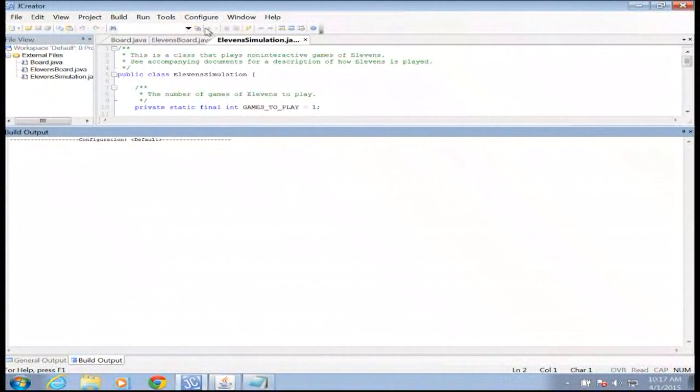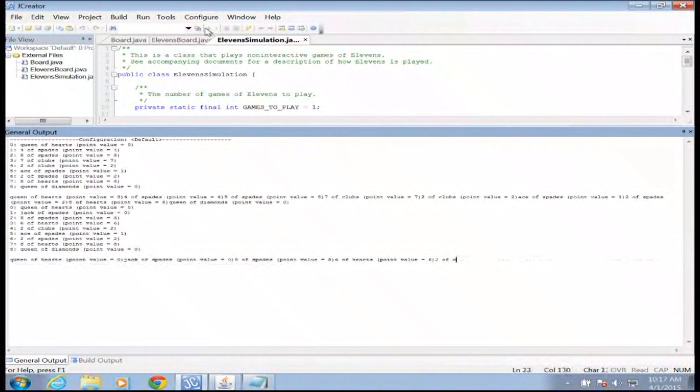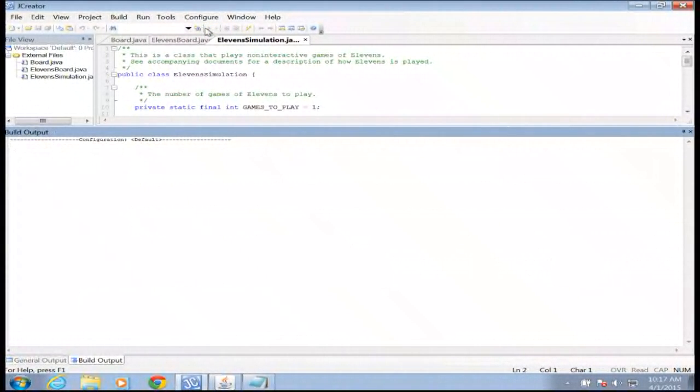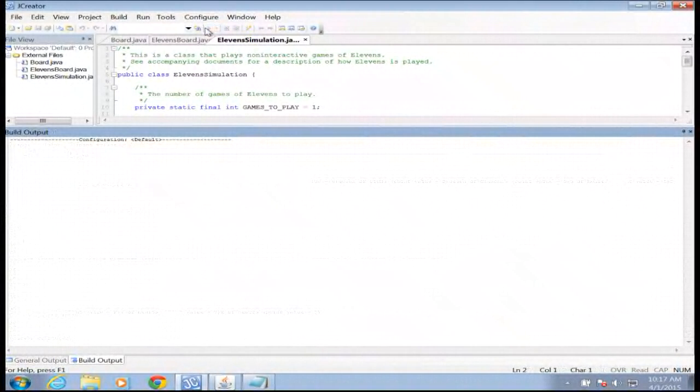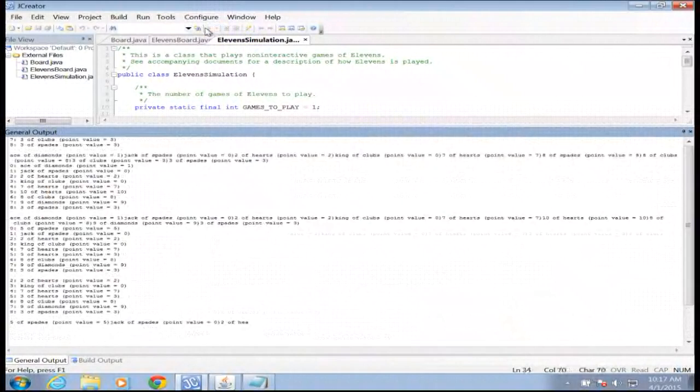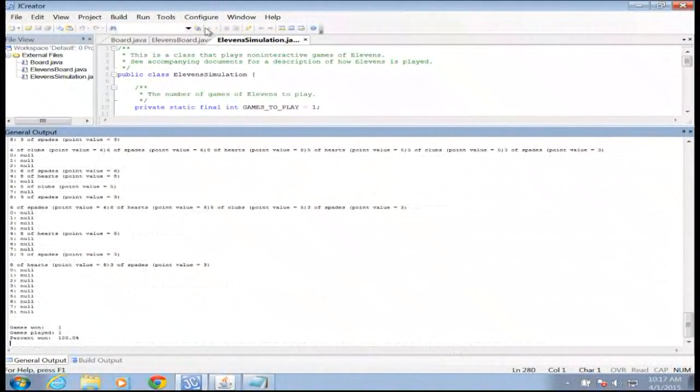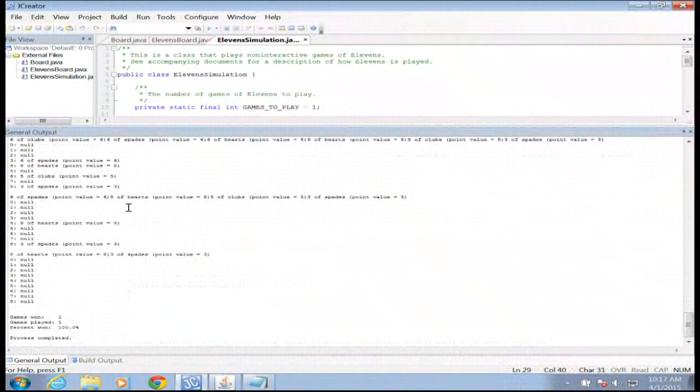So let's go ahead and run this again. And of course, being able to see the deck and the state of the game at every point, that's really why we have these I am debugging Boolean variables in there to make sure that this works. And that looks pretty good. We got to a point where we had all nulls. The last cards that we had were the 8 of hearts and 3 of spades, and it looks wonderful.